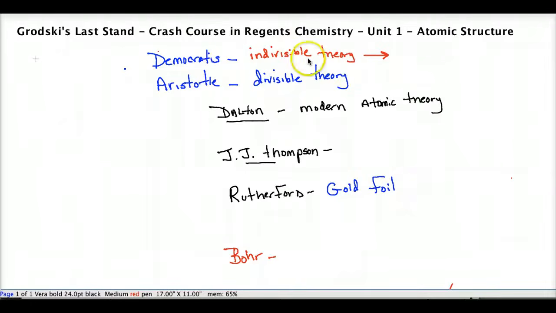So we're going to start with atomic structure and the models of the atom which you're held accountable for. It all began on a cold winter day. No, I don't know what day it was, if it was winter, but the early Greeks, around 500 BC, began the idea of small pieces of atoms, or how matter had its structure. And Democritus was the first Greek philosopher who believed in the indivisible theory, that if you took matter and cut it into smaller pieces, you'd eventually come up with a particle.